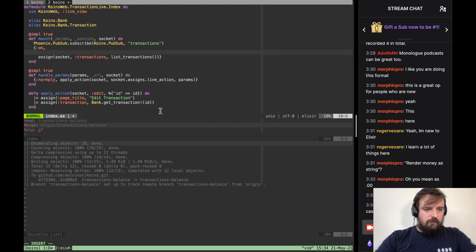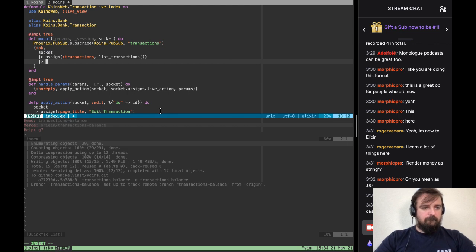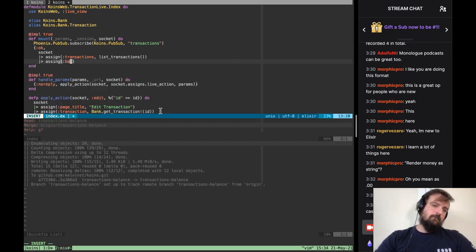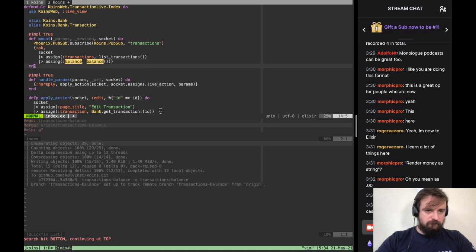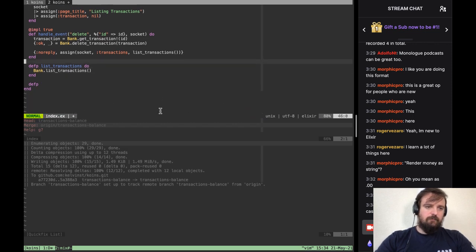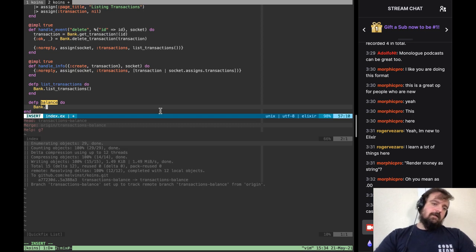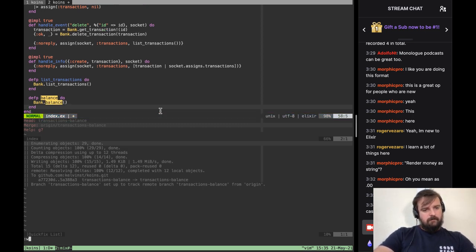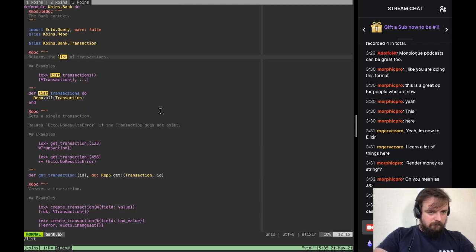And so I'm going to add socket, assign transactions, assign balance, which is going to be the balance. What's the list transactions here? Not sure why I do this, but if they do, I'm going to do it too. Let me just move the public one before the private ones. Let's delegate it to balance, to the context, bank context. Let's put it by here.